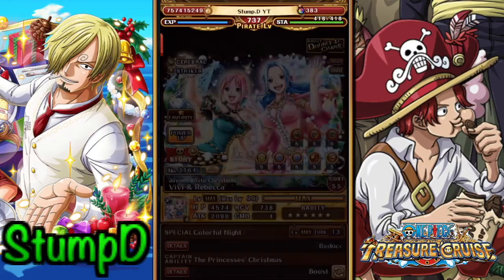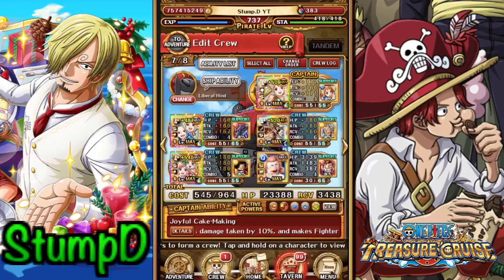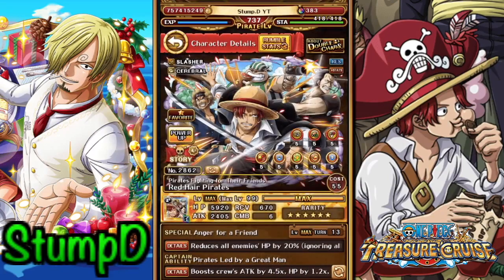But with this particular setup, we've actually got Vivi and Rebecca to give us an attack and an orb boost, and that way we can actually get a chain multiplier buff as well, which can up our damage quite significantly. The final unit we have on this particular team is actually Shanks crew.